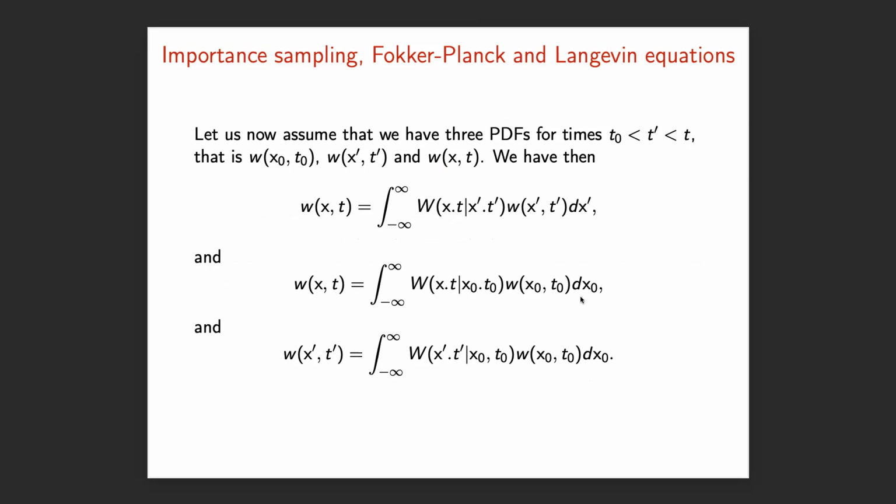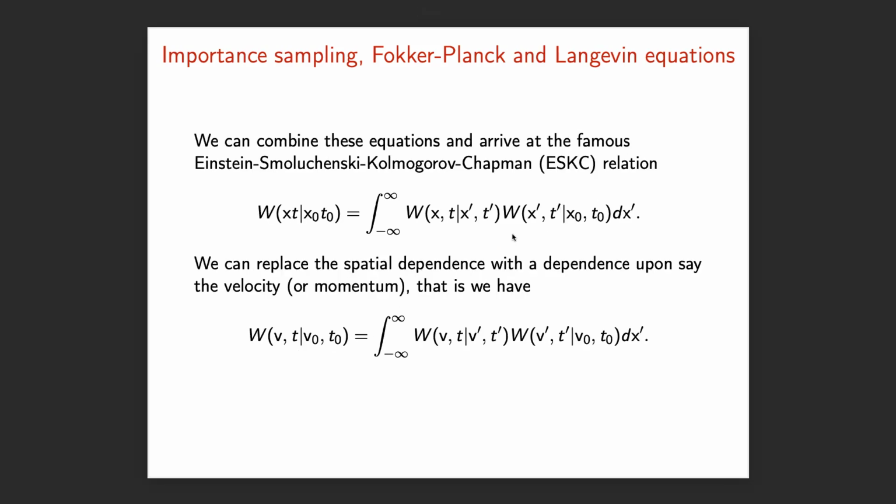In this particular case, what we have is a probability distribution at position X at time T, which is now given by this integral here. We start with a time T prime, and we integrate over all positions in space. You can do the same thing with a new one at T0, and then a new one at T prime, so you would simply have times T0, T prime, and T. So all these equations represent a transition probability to a given time, given a specific initial time. And this is something you can combine.